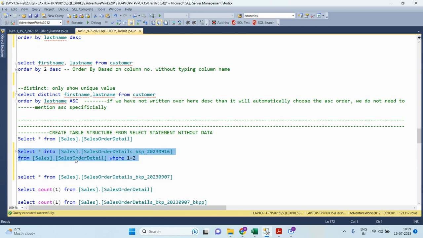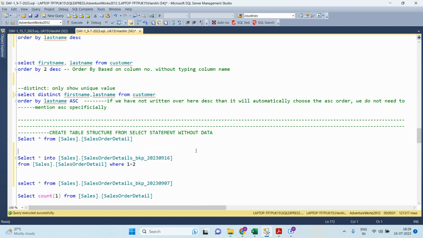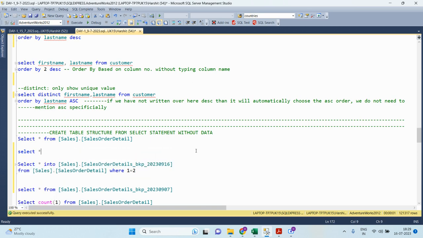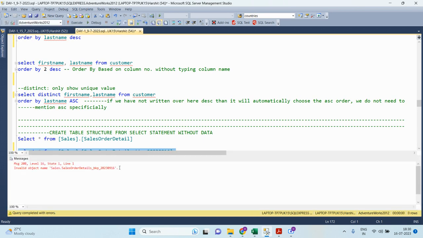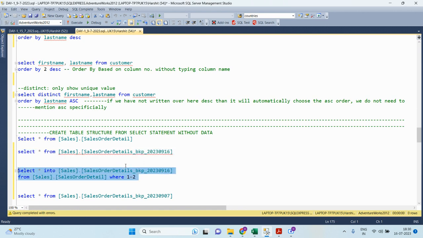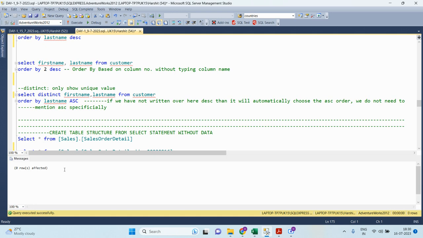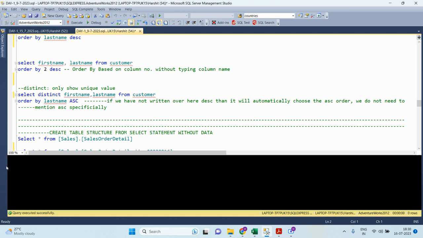It means this condition will never be satisfied, right? So it will create this new table, which is currently not there in the database. If you execute this query, it will say invalid object name. Currently it is not in the database, but after this one it will create the table with zero rows affected, right?